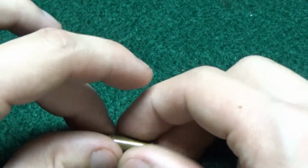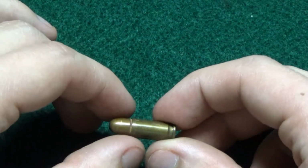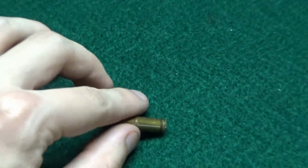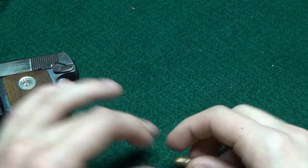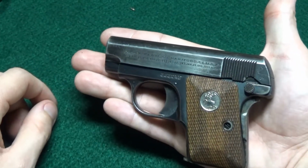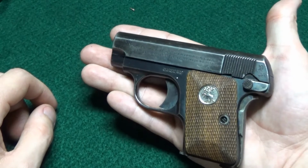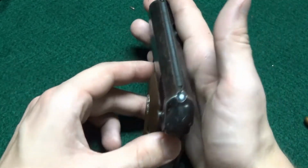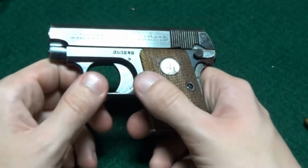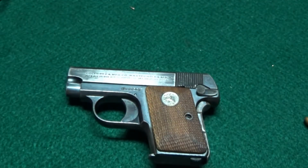So even at the time, people probably would have said it's a little bit weak for a gun, but that didn't stop people from buying them. They were a very popular gun, mainly because it fits in the palm of your hand. It's a very small pistol, even by today's standards, smaller than an LCP. So let's get into some of the features of it, the mechanics, all that now.